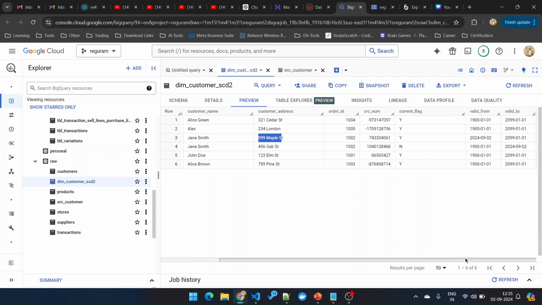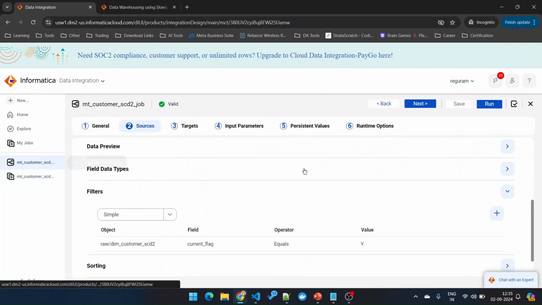Also, if you see the valid from and valid to, the old record was valid till 2024-09-02, and the new record is active from 2024-09-02. So this is how we can implement SCD2 in Informatica in the easiest way, without worrying about the mapping. The mapping will be created automatically when we use this template mapping task. So this is how we can do it.